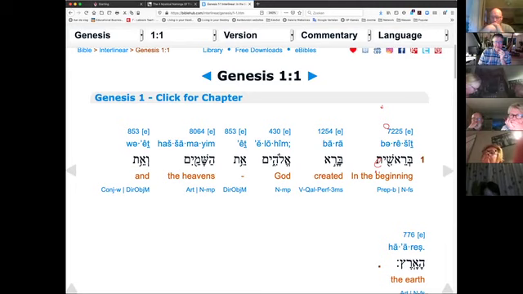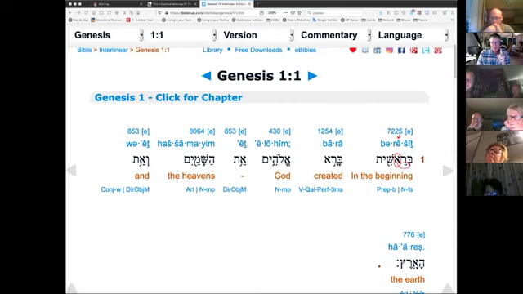Try to make it bigger so you can see it. You see the rooftop over here? So that means that the tsere is carried by a mother, and the mother in this instance is the Aleph. The Aleph and the tsere are now one vowel. That is why you do not see the comma over here, because the Aleph is not a comma. The Aleph is connected to the E sound.